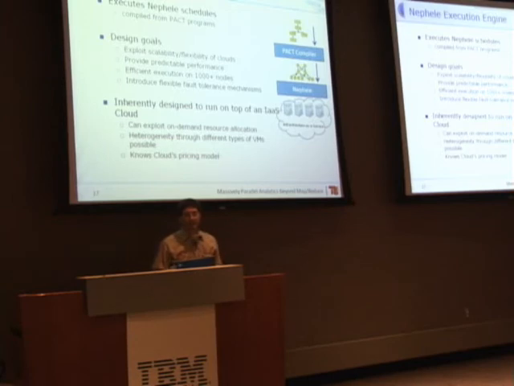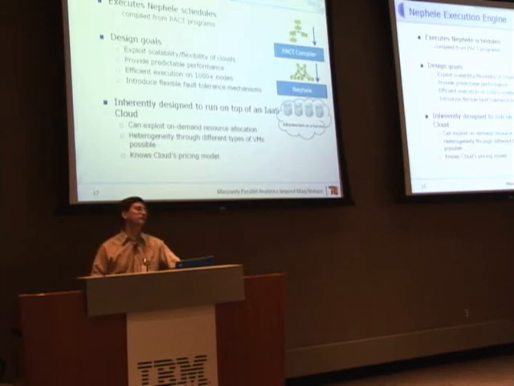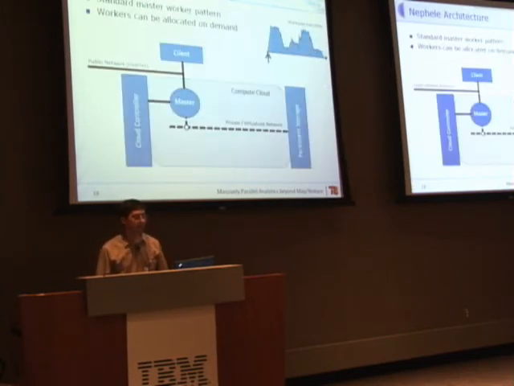It can even be heterogeneous because we have different types of virtual machines that are supported. There are some characteristics that the scheduler needs here. We are using the Eucalyptus cloud platform as an infrastructure, which is basically an open source version of the Amazon cloud system. So we actually know the cloud's pricing model, so we know when to add or remove nodes based on some monetary decision. That's really the goal here.